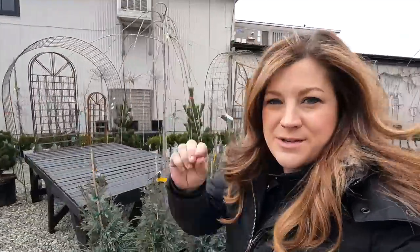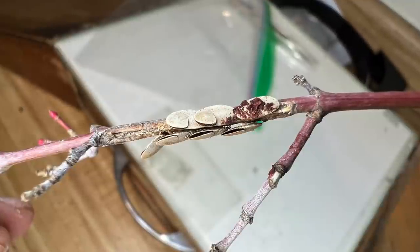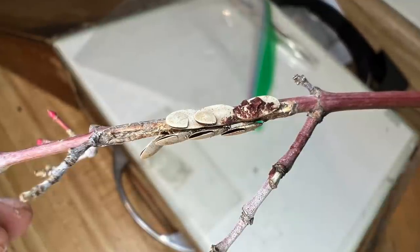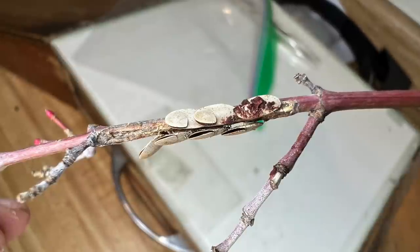And the eggs, we're not even sure what those are. I took a close-up picture of them. It looks like it was some kind of an egg or scale or something that broke open at one point, and maybe something exited. I don't know. Whatever it is, I think it's just the leavings. It's just a shell at this point, hopefully, but we're going to keep our eye out for those.